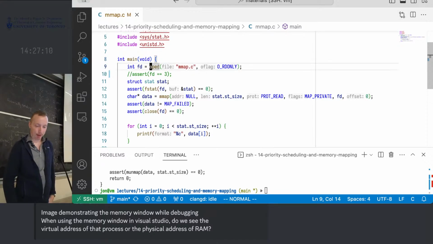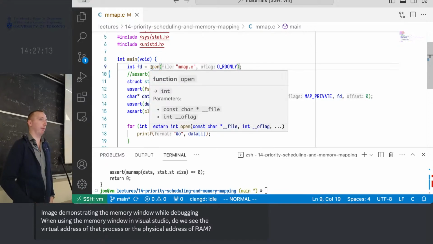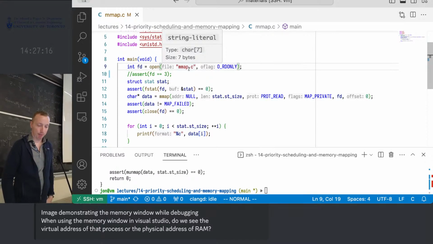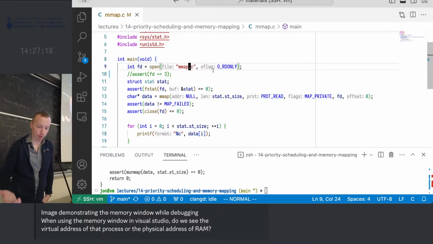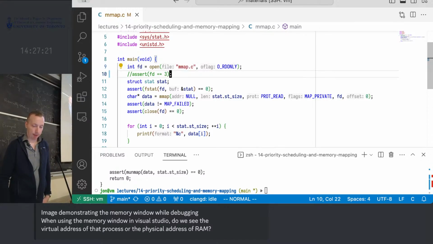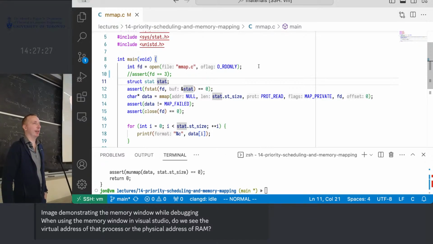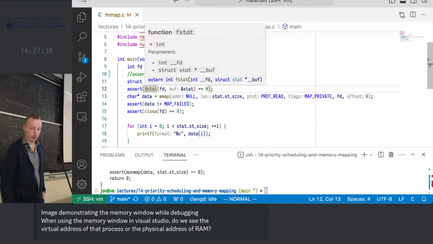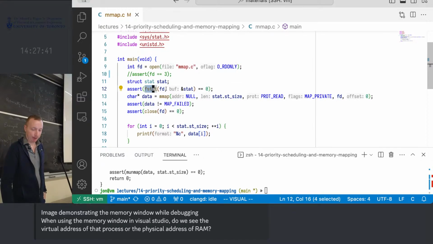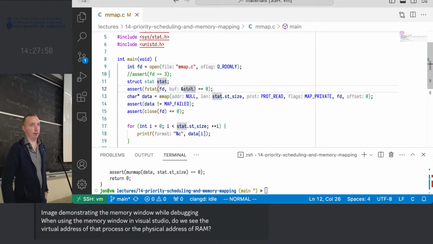So this program has the open system call, so we get a file descriptor from that. So I'm going to do a little meta thing here, and I will open this own source file with the flag read only. And then I set up this struct stat, so we haven't seen this system call yet. We won't really see it, but it's a good one to know. So this stat struct tells you information about a real file. So you can fill in that struct using an fstat system call. So you give it a file descriptor you want information about, and then the address of that struct, so it can just write the information there.